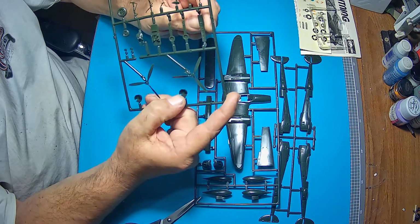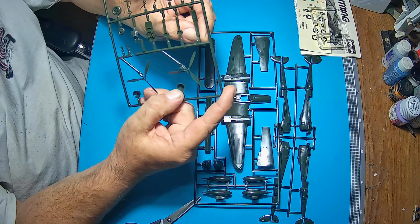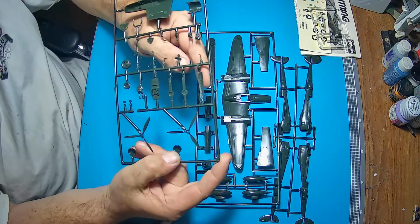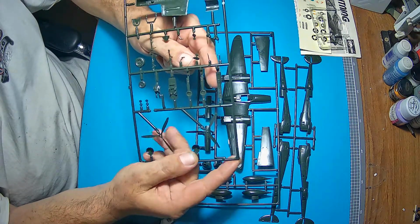Now I don't know whether some of these are injection pin marks, those two there or not. I'm not too sure if you can see them, but it doesn't look too bad.